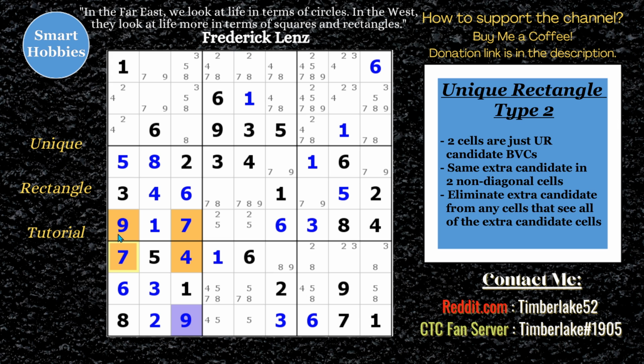The other thing I want to say is you'll probably notice this type of solve is not much different, you know, as far as complexity goes. These are kind of easy to spot, and they're not much harder to solve than, say, like an X-wing or a skyscraper, or maybe even like an X. It's probably even a little easier to see than an XY wing. So that's why, if you're looking to go just above where you're looking at pairs and triples and like what's the next strategy I need to learn, it's this one.